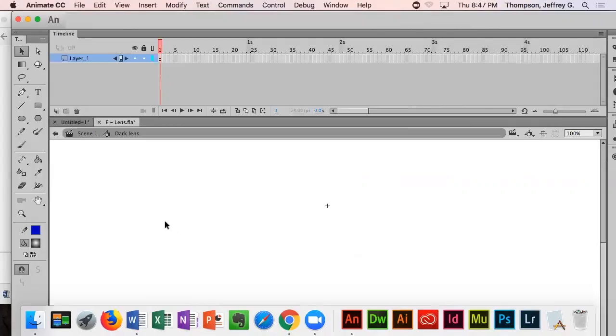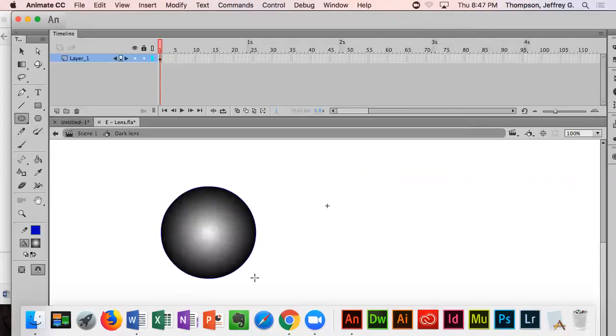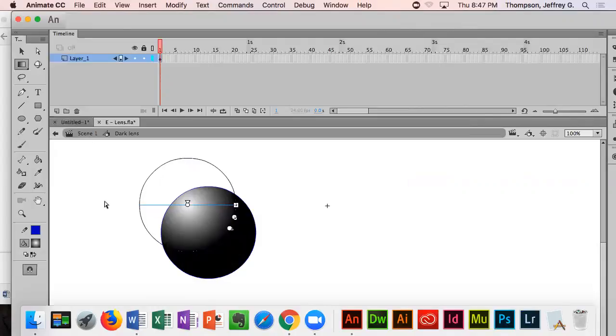The way we are going to draw this lens, and I'm going to do it super fast first, just to show you where we're going. I'm going to draw something. It's going to have a gradient in it. I'm going to grab the gradient tool, and I'm going to move the center of the gradient like that. Now, all of a sudden, it's looking kind of 3D, right? It's looking like a cannonball or something. And that's the idea of what we're going to do. We're just going to move the center of the gradient around to create kind of a 3D look. But we're going to put several circles inside each other to make it look a little bit better.